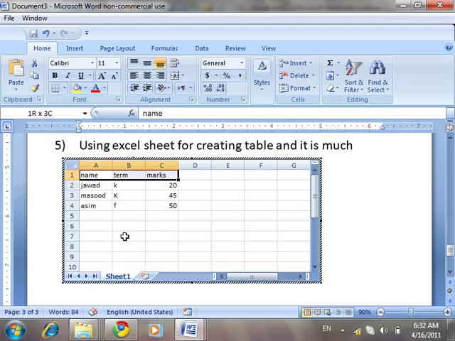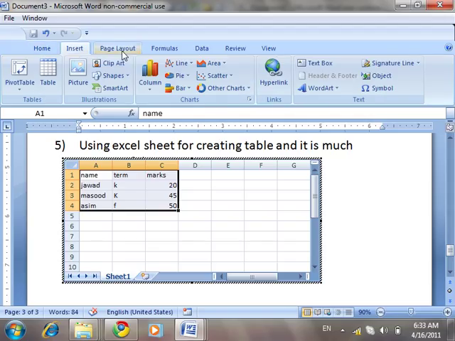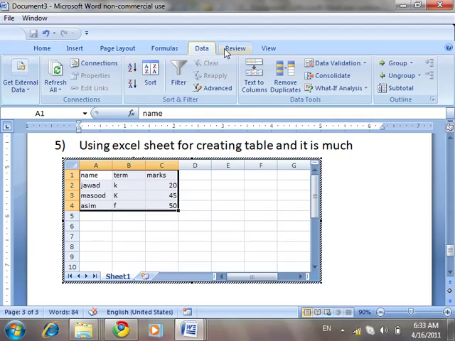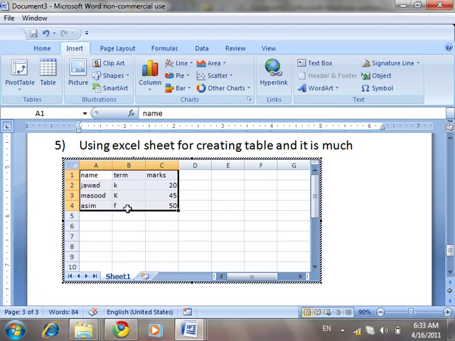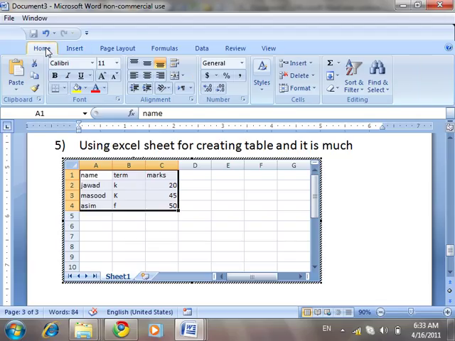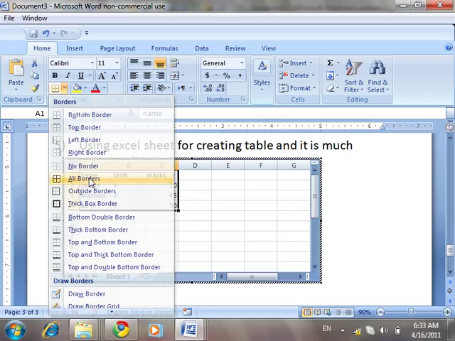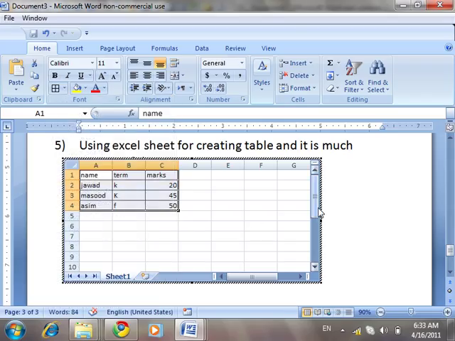Okay, table generated. Right now what we are going to do: select that and make a border for that. And this is not the tab of Word, this is of Excel. You can see here Insert, Page Layout, Formulas, Data, Review. So this is for Excel. Excel is open or not? I'm going to make a border for that. In the Home tab, Borders is there. Border is necessary. Border created. Right now click outside, and you will see a table is going to be created over there.